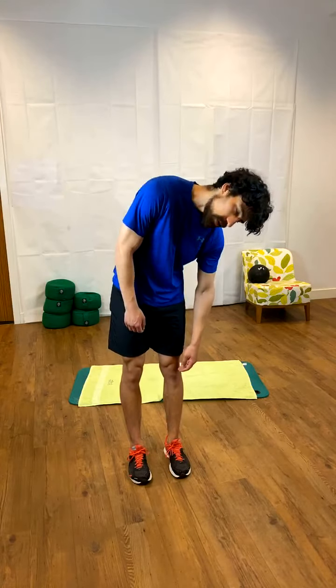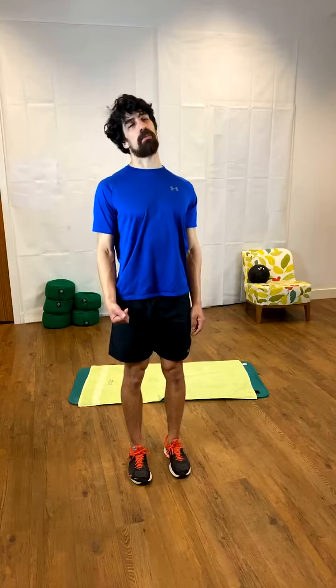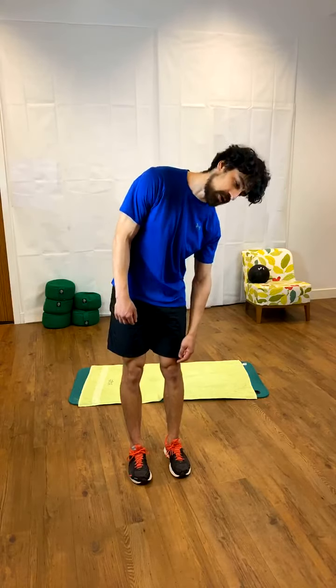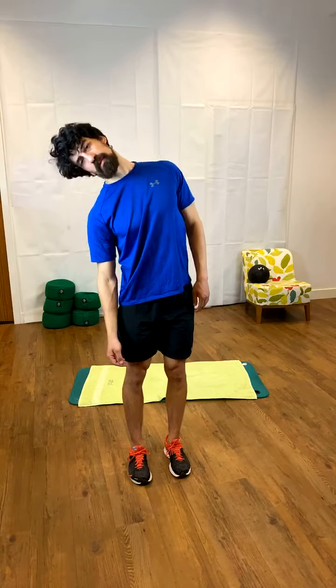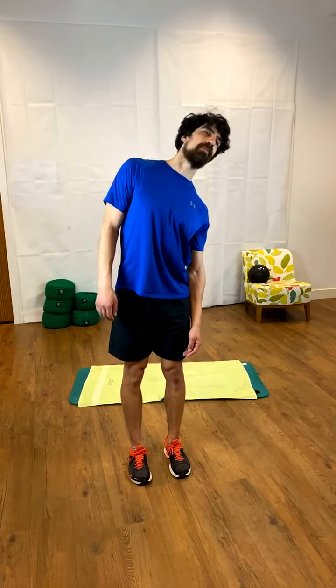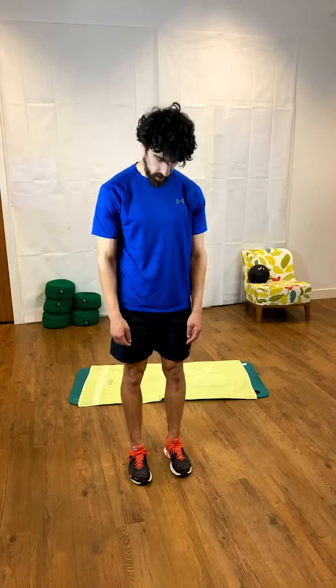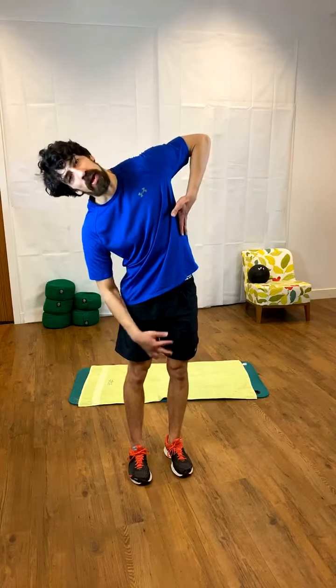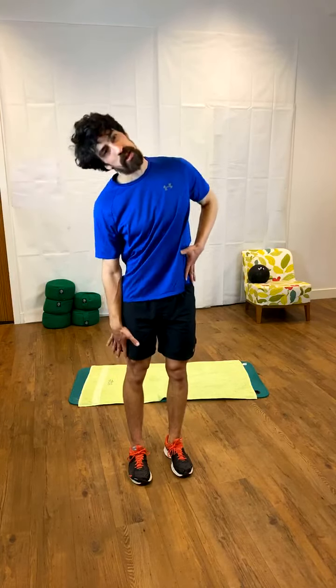Three more times. If you can, breathe in through your nose and out through your mouth. Last one. From here, rounding up. And then back to the side. Bring your elbow up, other arm stretch. And change.